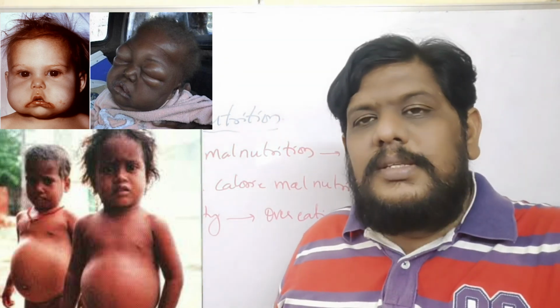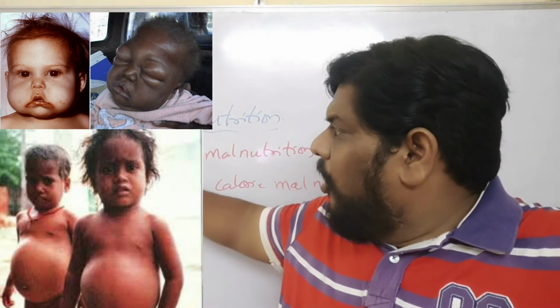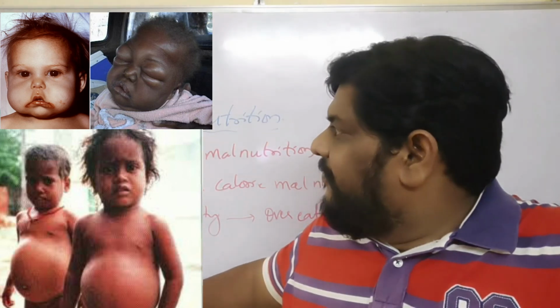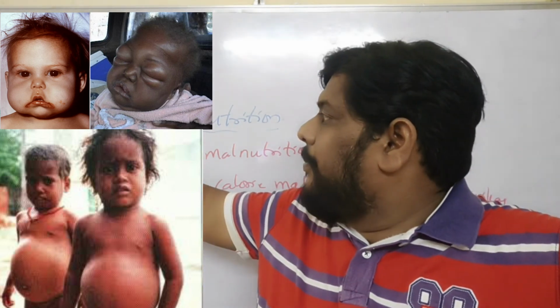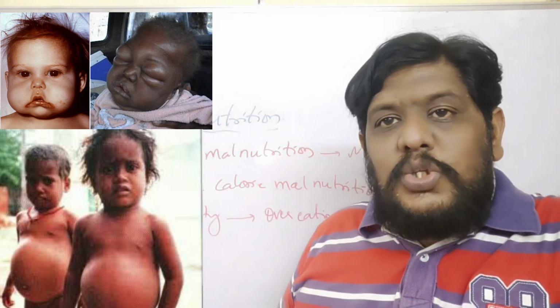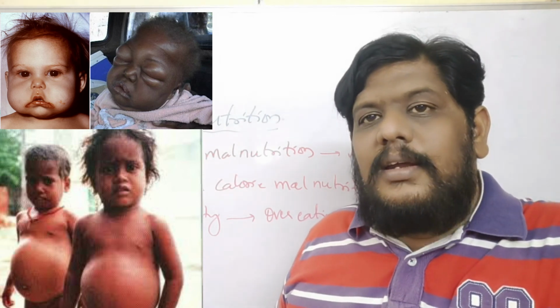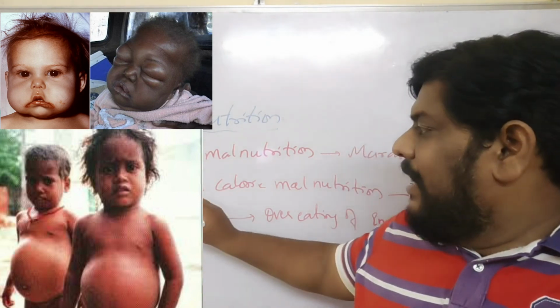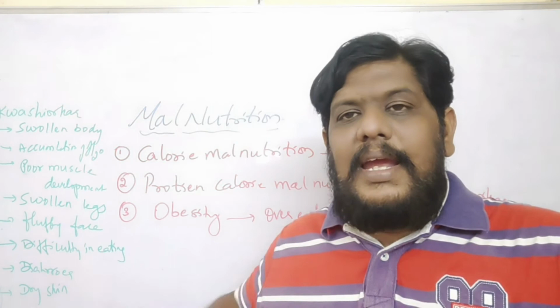I mean motions. Okay, and also they will have dry skin on their body. So these are all the problems a child or any adult will face if they are suffering from a problem called Kwashiorkor. If you don't want to get Kwashiorkor, then what you have to do is eat a very good balanced diet of protein. If you do this, then you will never get Kwashiorkor.